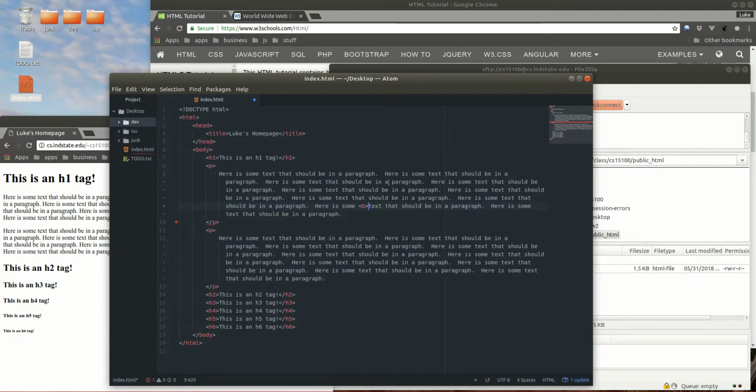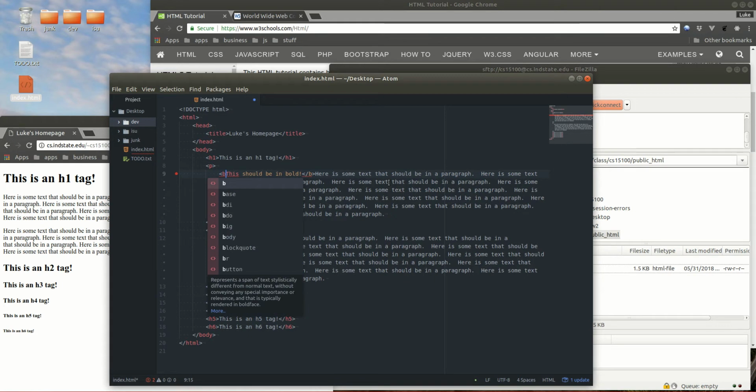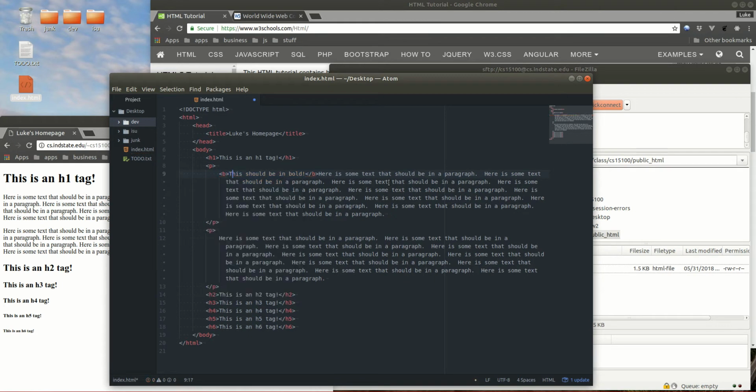So let's do it up here. This should be bold. So we make a B tag. This should be in bold. Okay, so the child element of this B tag is that.